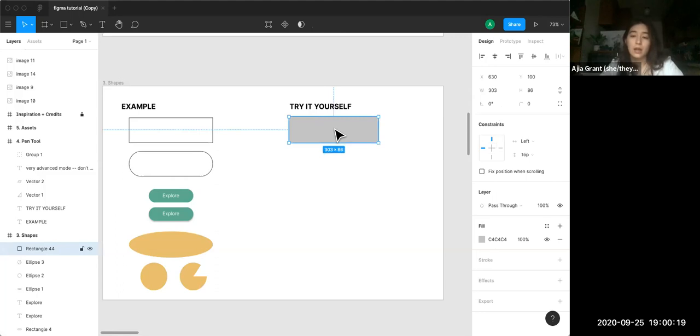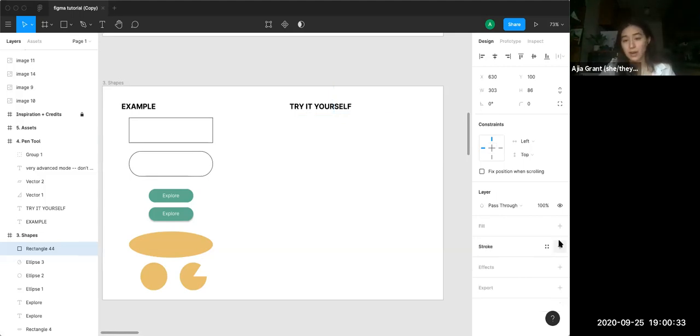And I want it to have no fill and just have a black outline. So I reselect it after drawing it, and on the right hand side there's a fill section, and I can just hit this minus sign to make it transparent, and then hit a plus sign to give it a stroke. And if I wanted to after, I can change the color of those by clicking this.